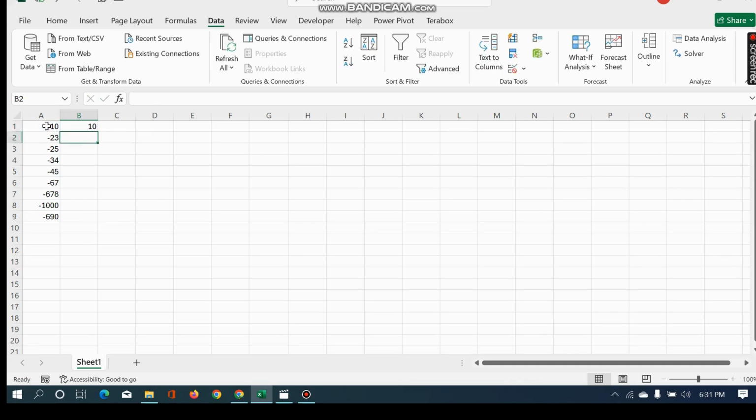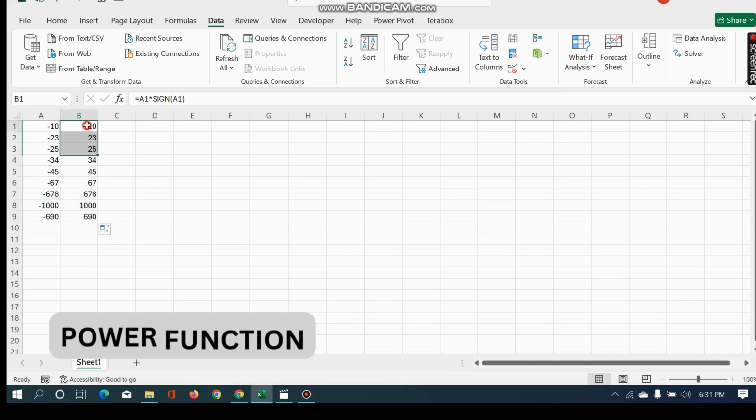If we press enter, the logic behind this is that the value of A1 is negative, and the sign of A1 is also negative. So negative multiplied by negative will be positive. If we drag down, all the numbers will be positive.